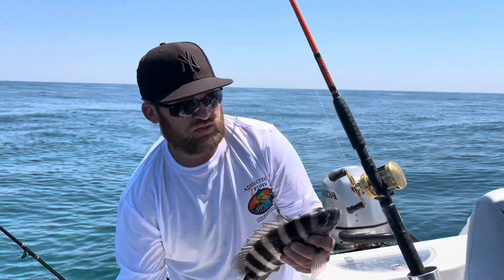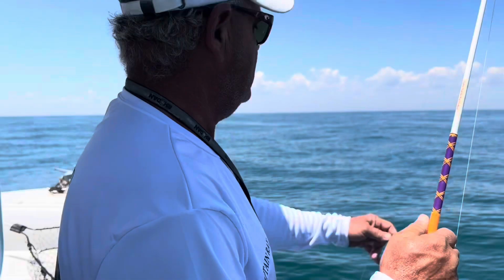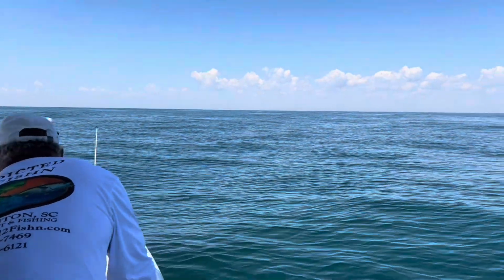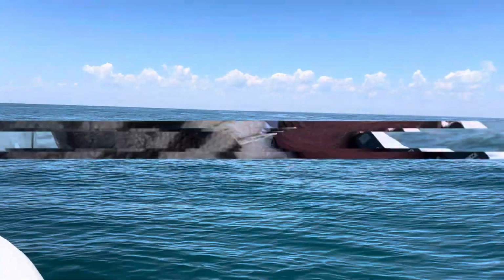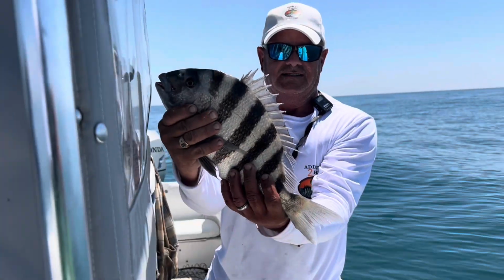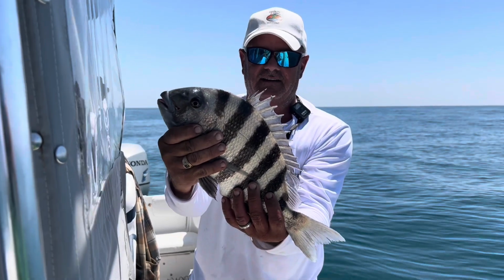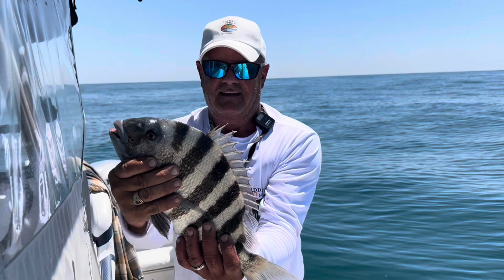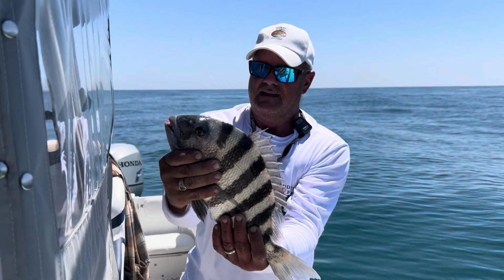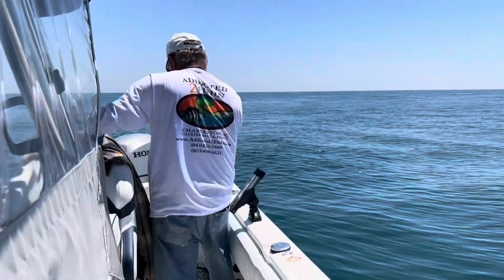Hey, where's the ruler at? Up front. Yeah, my first mate's getting it done as well this morning. How about that? Say he's 14 inches. Look, you put them on her today, Randall. Another fine South Carolina offshore sheepshead. That's all thanks to you, Captain Ray. Put us on the fish. What a day. Glad you're enjoying it. I definitely appreciate it.